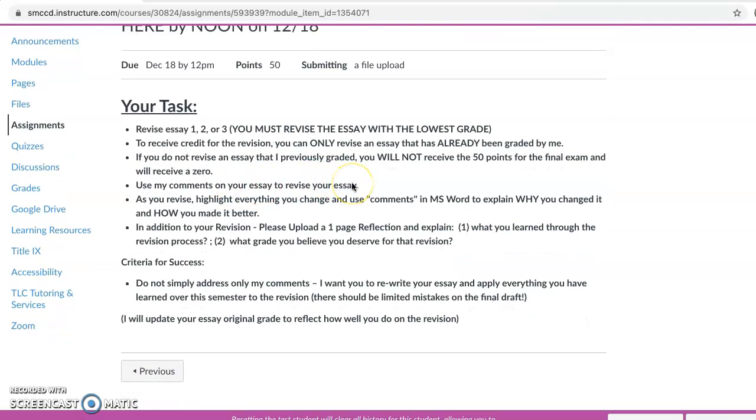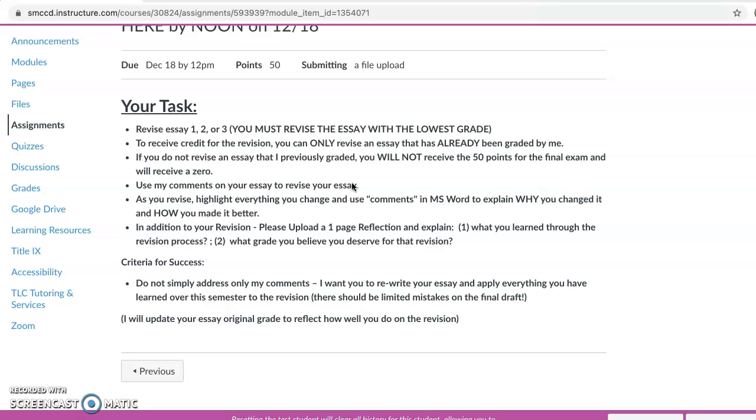Another thing is you want to make sure that you apply all of my comments to your essay and all my suggestions. So go through the essay that I gave you back with all my comments and read all of them and make sure you address every single one. I do expect that 30% of your paper is going to be completely different, whether that's changes all over the place or you add a paragraph or you delete stuff and add more stuff, but 30% of it should be completely different. You don't want to just do one or two changes because you won't get credit for the final exam if you do that.